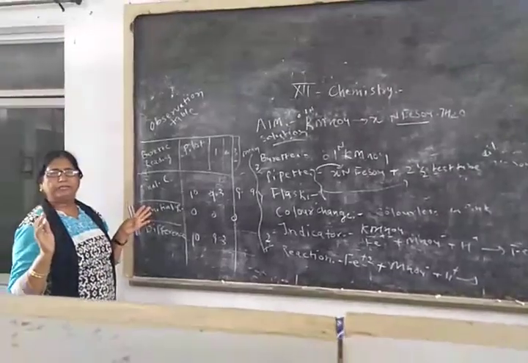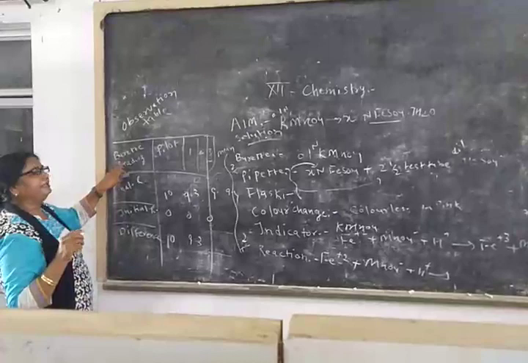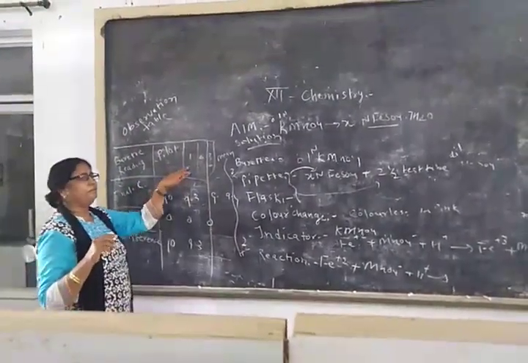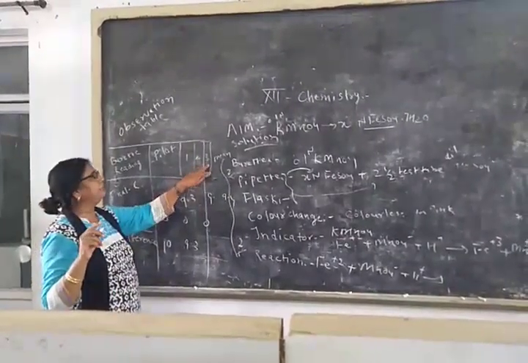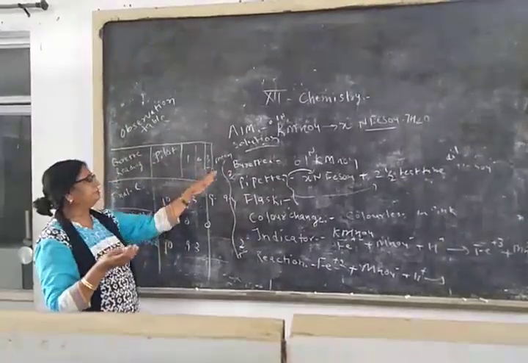Earlier as you are making ionic reaction, as it is titration, you have to write in the first column burette reading. In second column, you have to write burette. In the third column, reading number 1. In the next column, reading number 2. In the next column, reading number 3. And at last, you are writing mean.